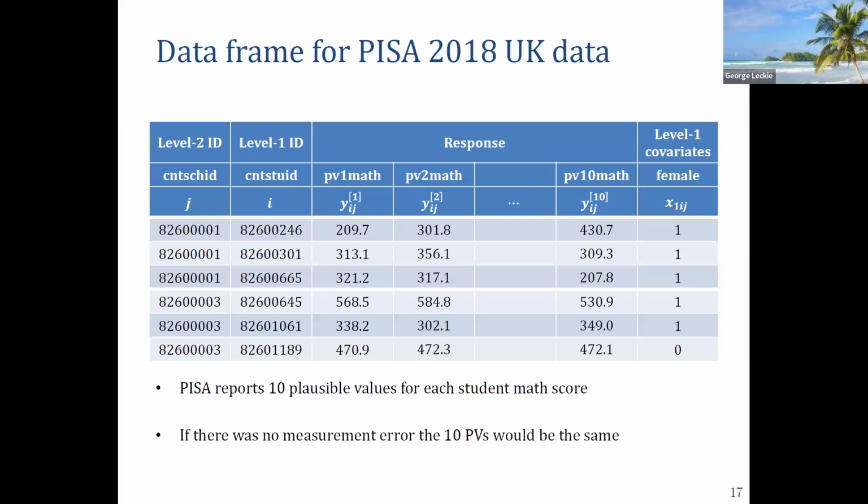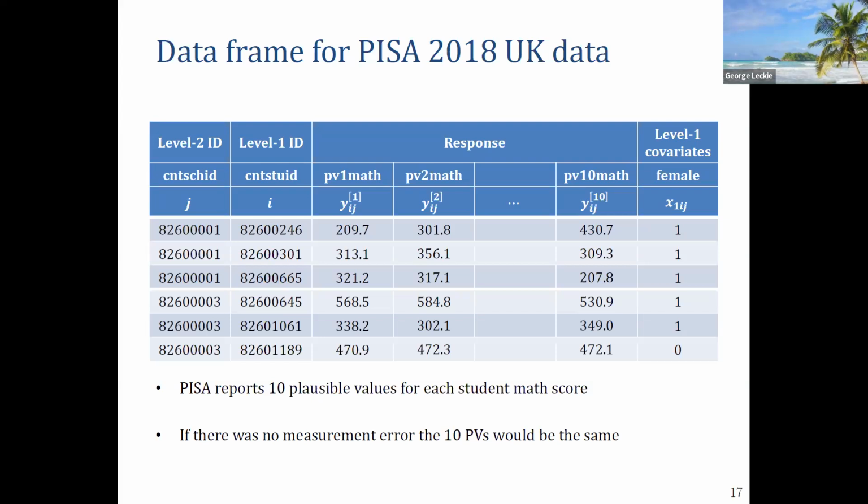Right, so here is a data frame. You can think of this like the Excel spreadsheet view of the data, and I'll show you one of these for each of the data sets. What you can see here are the different columns for the different variables in the data, and the different rows for the different students. My first column is the level 2 identifier, which is the school ID. I'm using the PISA name up there, country school ID. We're going to use notation j to index the schools. The second column is the student identifier. We use the index i.